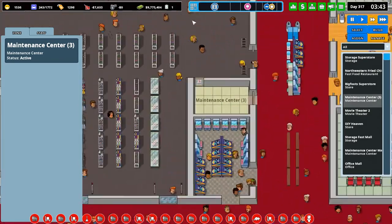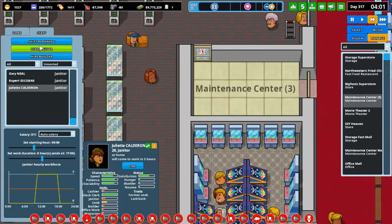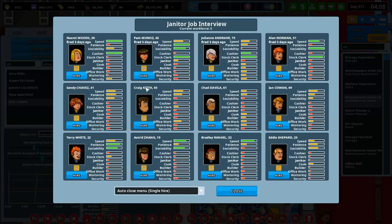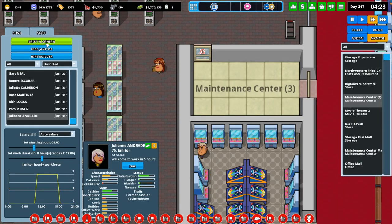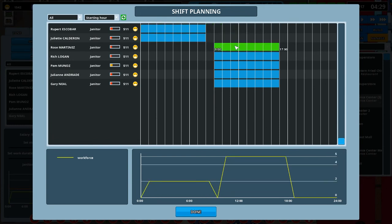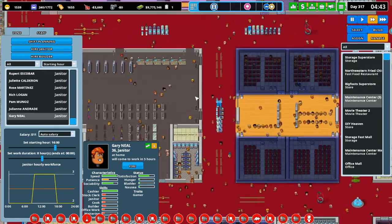But anyway, jumping back over here, staff. Not going to hire a lot, to be honest. I do need probably maybe 2 janitors on at all times from here. I don't think we'll hire any builders out of here, in all honesty, because I don't think there's much need. This is a closed shop, and we've got a cinema next door, so the chances of having to have builders for mice infestations are going to be lower in general anyway, I'm hoping. Plus, again, we've got a lot around here, so that should do the trick.